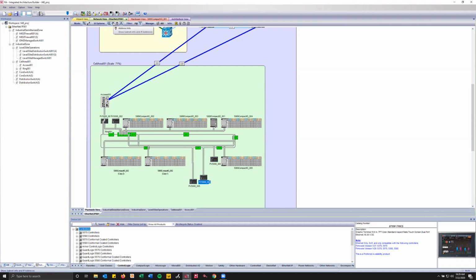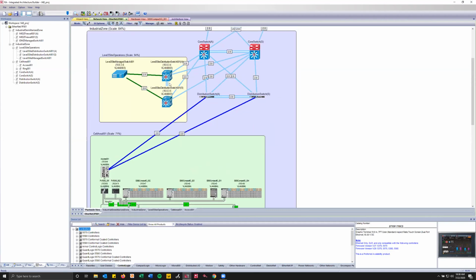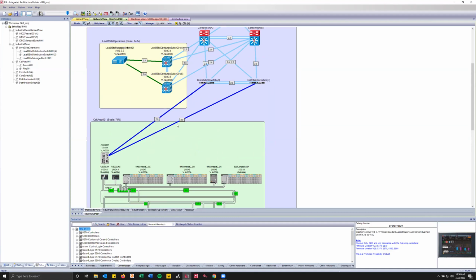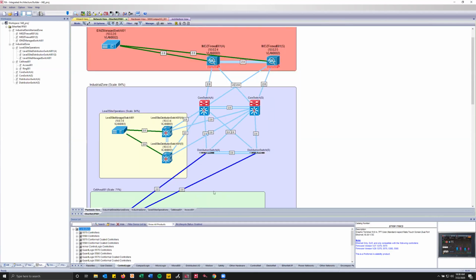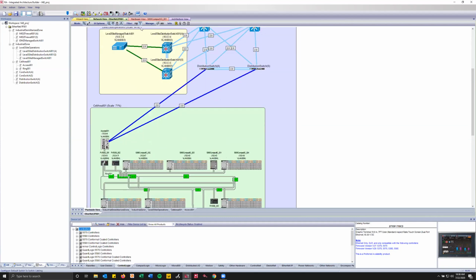The other possibly helpful thing when you're designing and you want to see a bunch of information on the screen, you can actually see which location, subnet, and IP address each remote IO, each HMI, each switch is actually on, and you'll see it up at the higher levels too. And everything we're talking about does not have to be in the cell area. This applies throughout all the way up the Purdue model or the CPwE that Mike was talking about earlier.